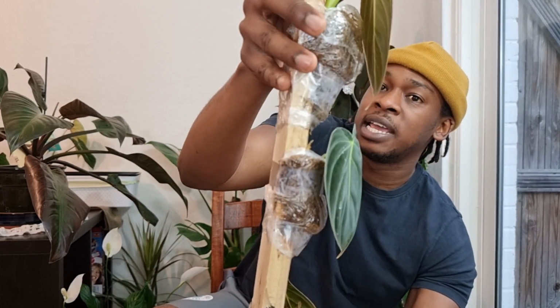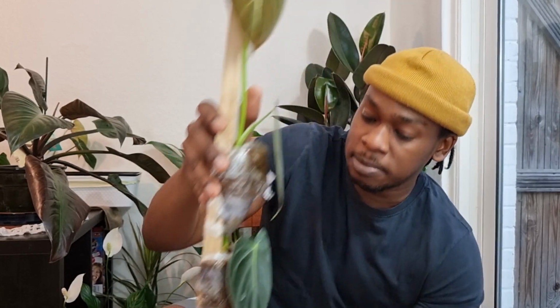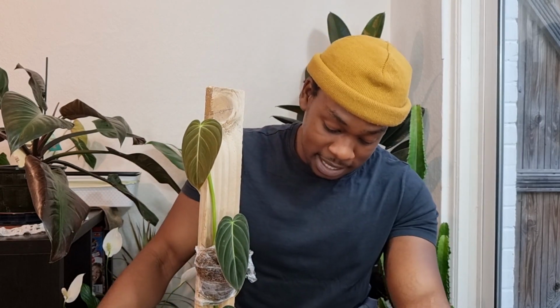It's not. It's actually very thin and delicate, so you want to be careful. Even where the plant attaches to the vine is very thin, so I would advise that you be careful around that. But it's a striking one nonetheless. It's a really gorgeous plant. Yeah, and I think this is the time to get it. If you're in the market for Philodendron Melanochrysum, now is the time. The price is dropping, so definitely get in there.